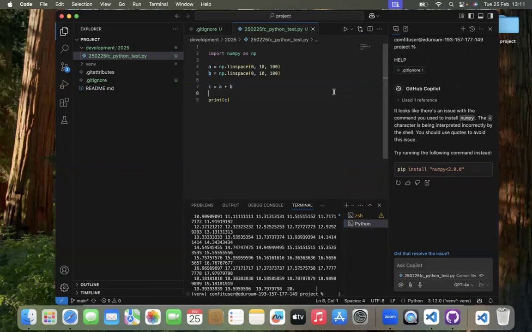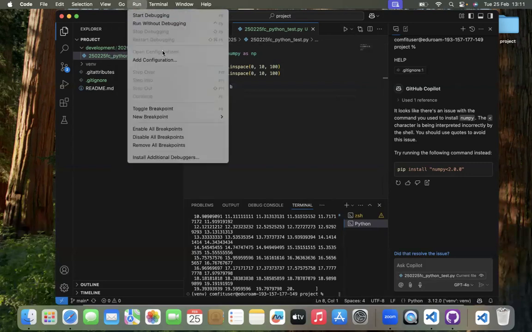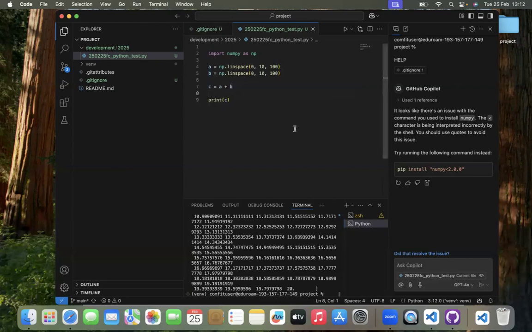I don't know what the combination is. Here you go, it's Start Debugging, Run Without Debugging. What does this mean? Command F5. Do you have F5 here? Okay, so try Command F5.